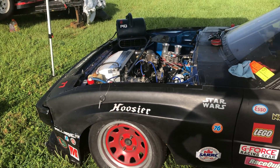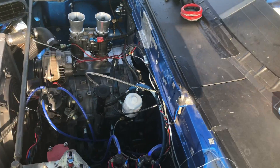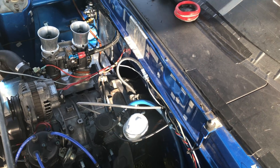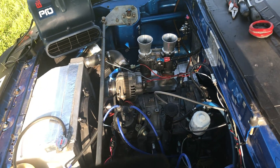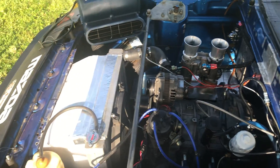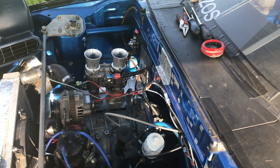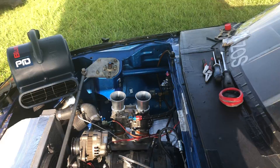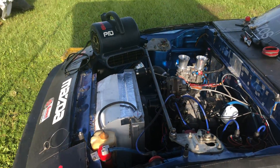Also, the starter — for some reason I lost the bolt on it, so it got separated a little bit and the car wasn't starting, wasn't engaging. Found the problem and put it back on. A couple of things I wasn't expecting to be working on, but it all worked out.